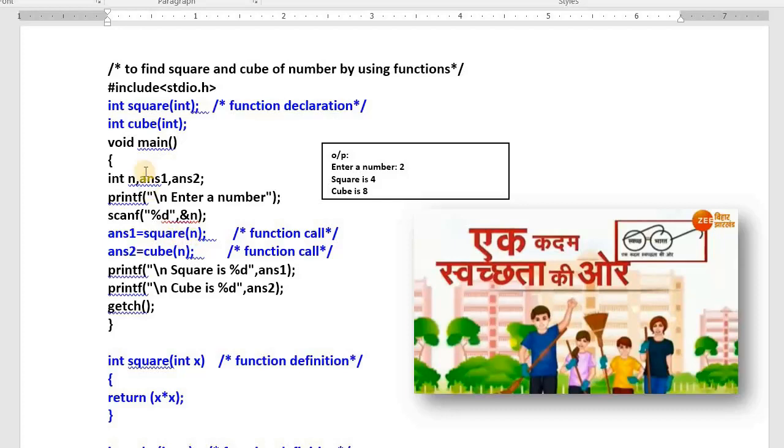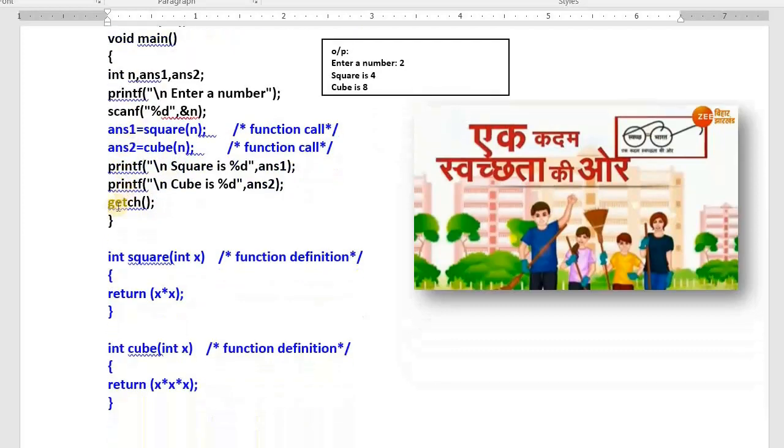See here, I am writing my own function called square. Here my function started, here my function completed. It takes one value, multiplies it twice and returns it back. That's all. This is the function definition. One more function I am writing, named cube. It takes one value, multiplies it with the same value 3 times, then returns that value back. These two are examples of function definition. No semicolon for the header.